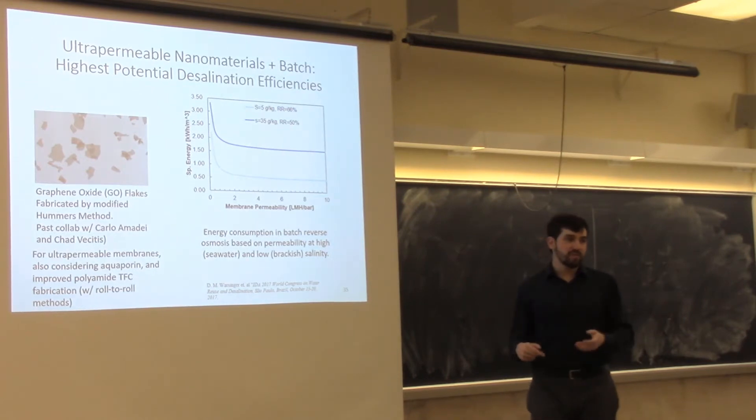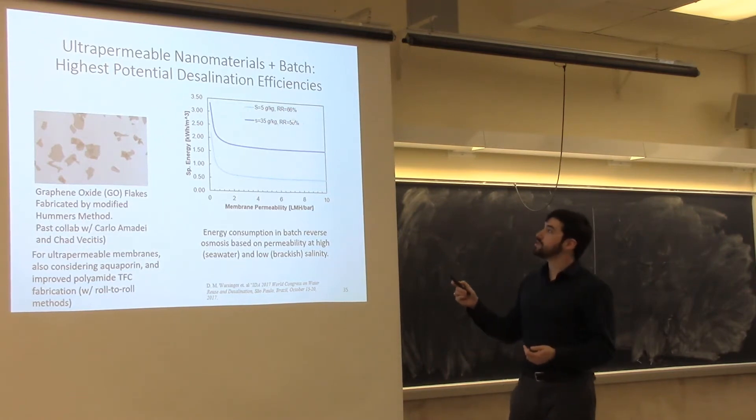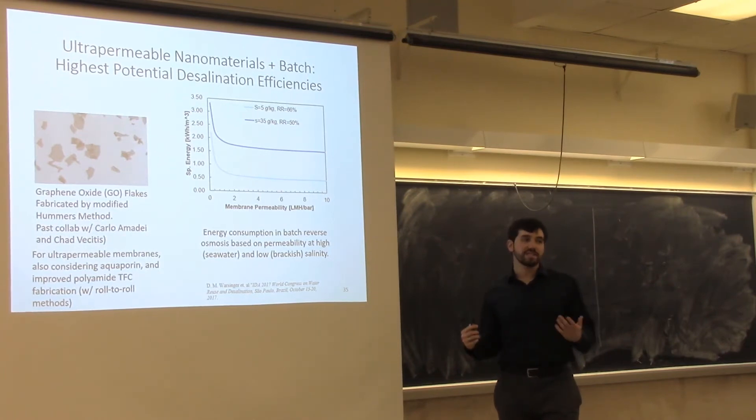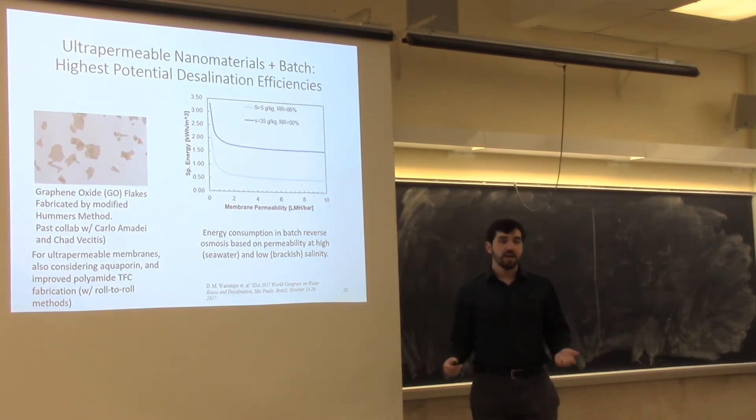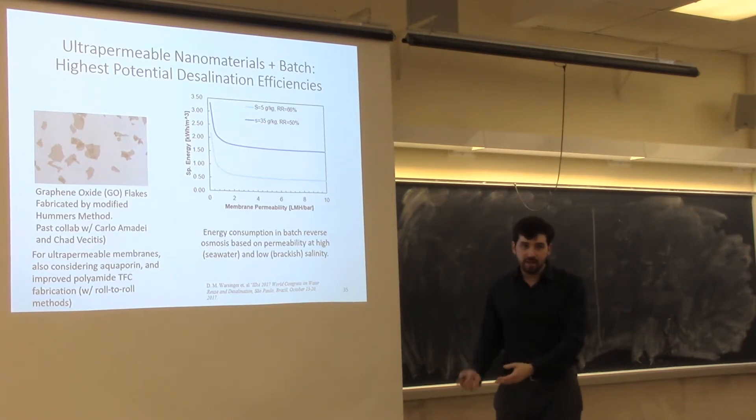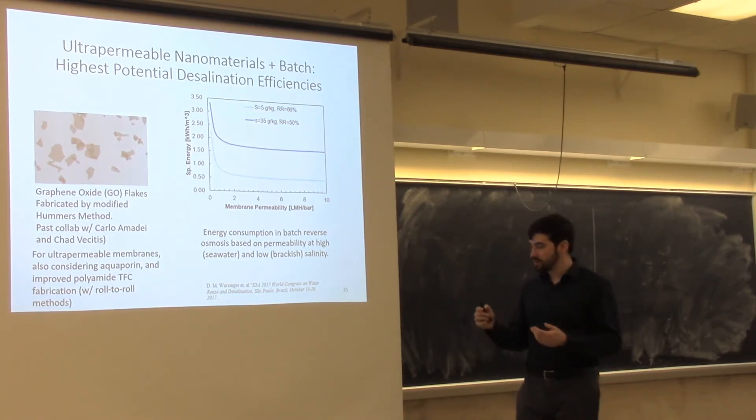For a standard RO system, you can get a few percent more energy improvements. But really, you're getting a lot larger energy improvements from this new process design than you could from nanomaterials. For lower salinity water, we do see this curve is a little less steep, so we could get further benefits. But still, we see the process design is what we can think about more than just the materials design. We often need to consider both the material design and the process design together. My own research in my lab is in the Baringhoff Energy Technology Center here. We focus a lot on how can we merge nanomaterial design with large scale process models to actually make nanomaterials that perform well and are wise to use for large scale processes.